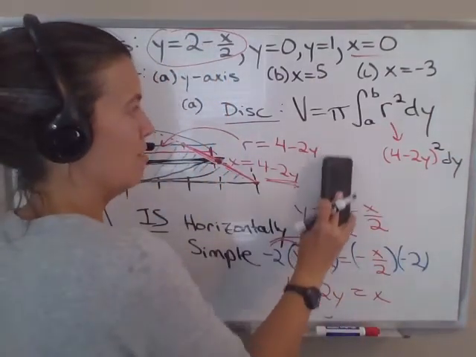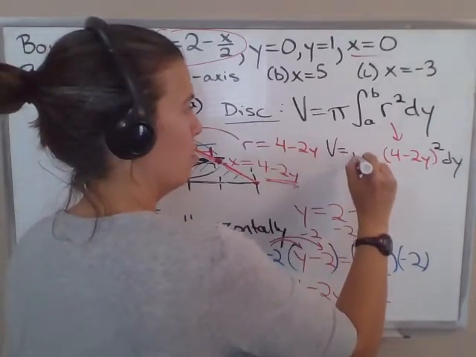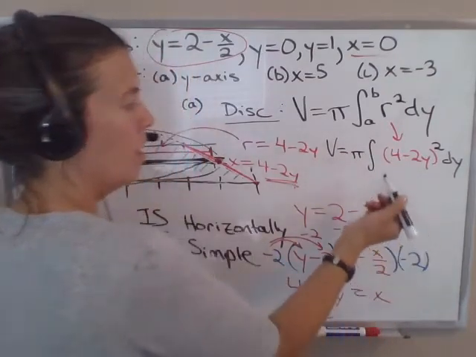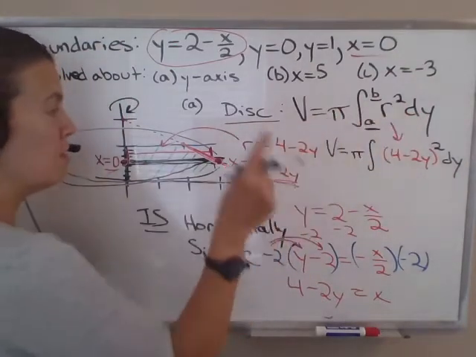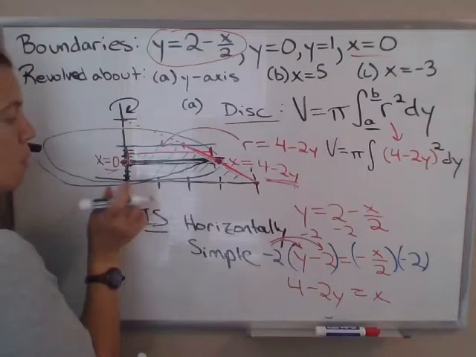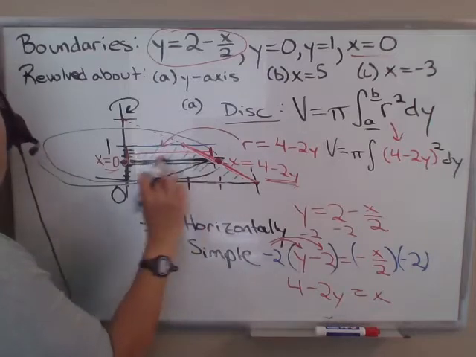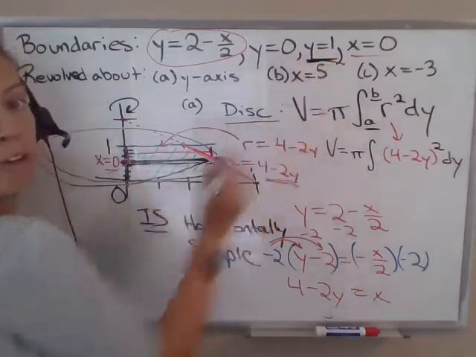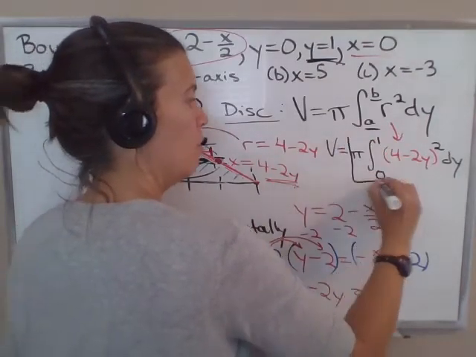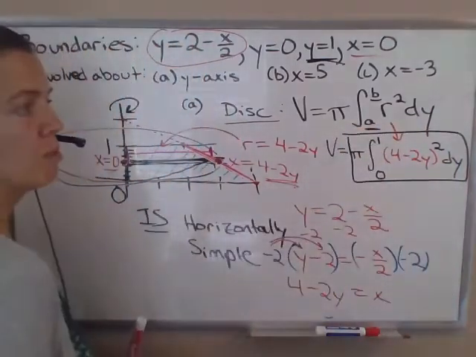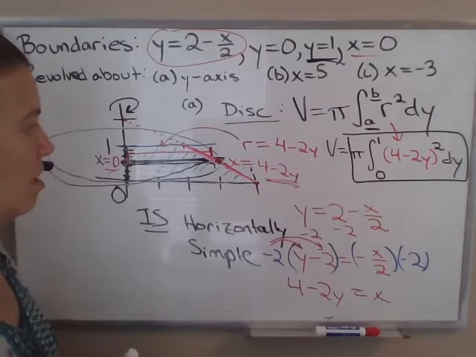This minus 0 is going to have to go. It's not doing anything anyway. So the volume is pi times this integral. We need limits of integration. If this is in terms of y, then your limits of integration should be y values. So this is as y goes from 0 to 1. Remember that this upper boundary right here, this blue line, if you can still see it, was from this boundary equation. So this would be as y goes from 0 to 1. And this is where you can stop in the homework and on exams. So that's the answer to A, if this thing is revolved about the y-axis.